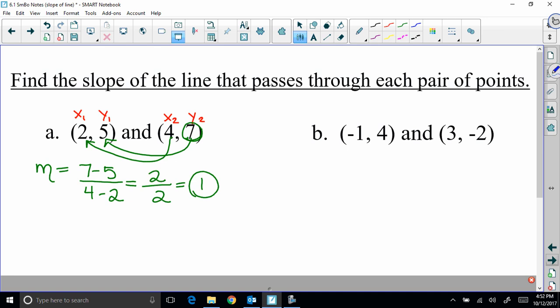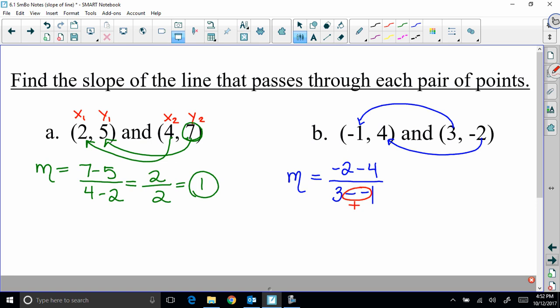Okay, part B, we're going to find the slope. So m equals, and I'm going to subtract my y's. I'm going to just draw an arrow. So I'm doing -2 minus 4 over, and since I started with -2, I have to start with this x value on the bottom, 3 minus -1. Make sure you pay attention to that. 3 minus -1: in your notes, I want you to write 3 minus negative, and then underneath it, you can turn that into a plus sign.